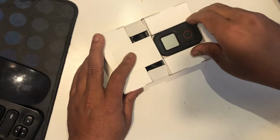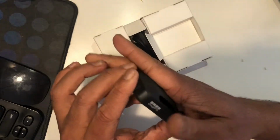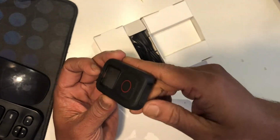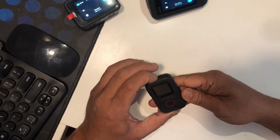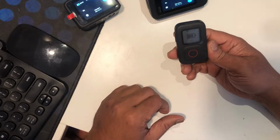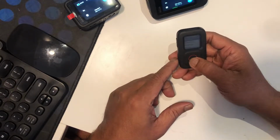You get a very big book and then the remote itself. Hey, this remote looks bulky, rugged. Wow, it looks so cool. So this is the remote. So first let me see how it works, okay? Powering on, okay? 61% charge. I'll say pair new.